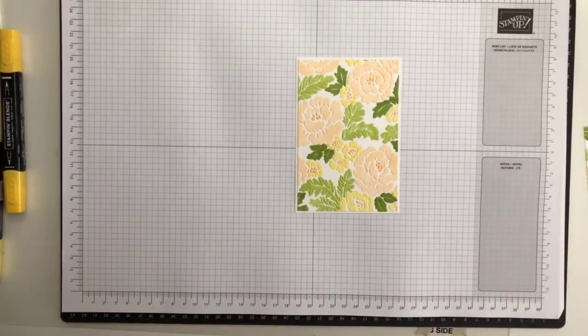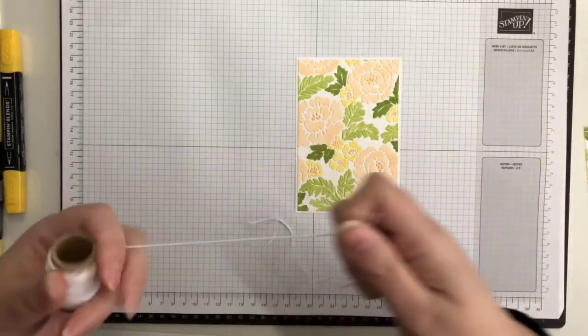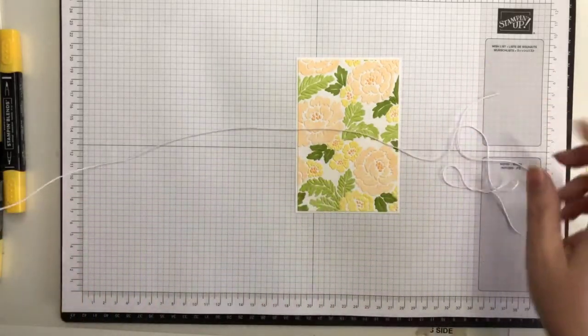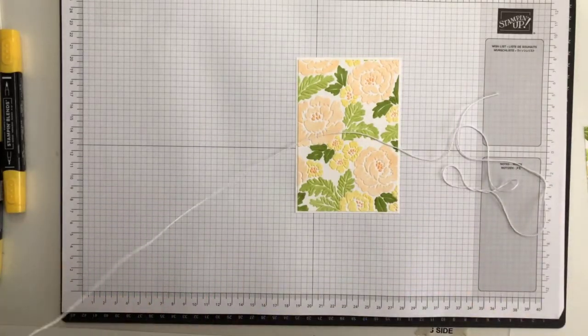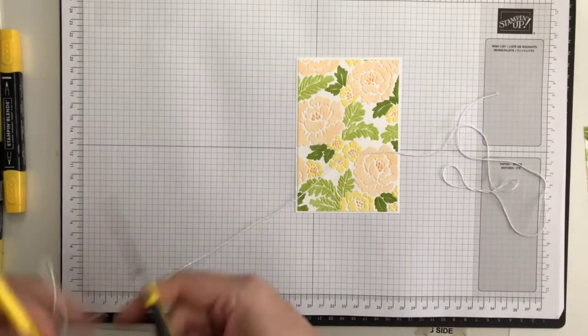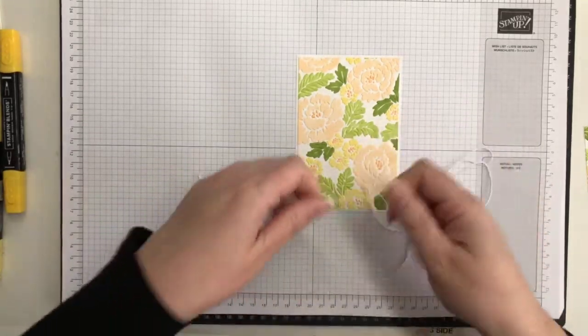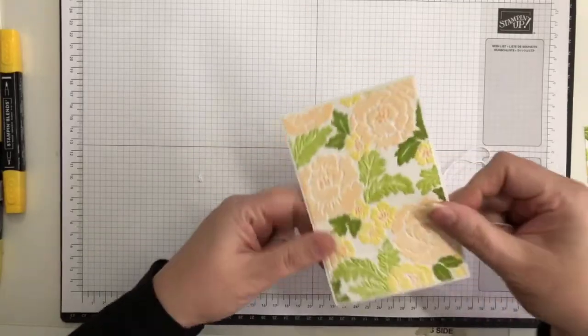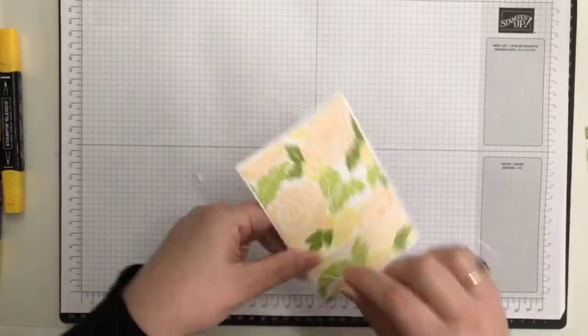Now I think what we're going to do is we'll take some baker's twine. So usually recently I've been using ribbon, but I think we might try baker's twine. Wrap it around a couple of times, 3 times maybe.